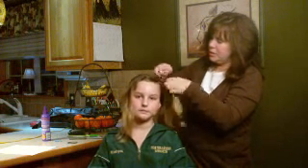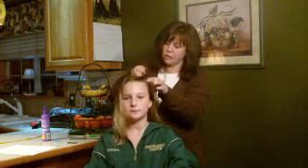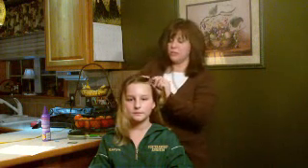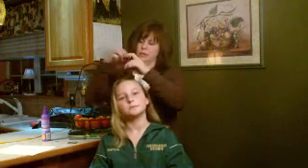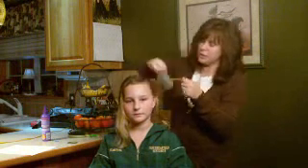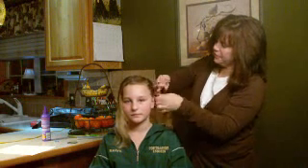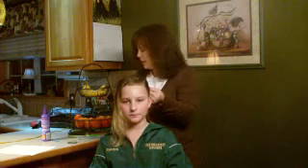Simple three sections — just do a quick braid. It's not going to be real long. As you go back, just kind of tug on it and make sure that it's going to reach back towards the ponytail. Then you want to secure it with a rubber band. It doesn't have to go all the way back, just whatever look you like. Secure it with the rubber band. Grab the bottom section, divide it into three and braid it also. Again, just kind of pull it back to make sure it goes down on the side of the head, and secure it with a rubber band.